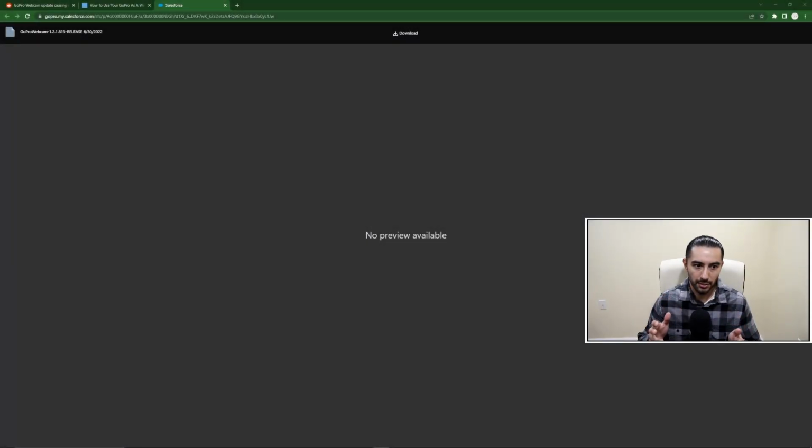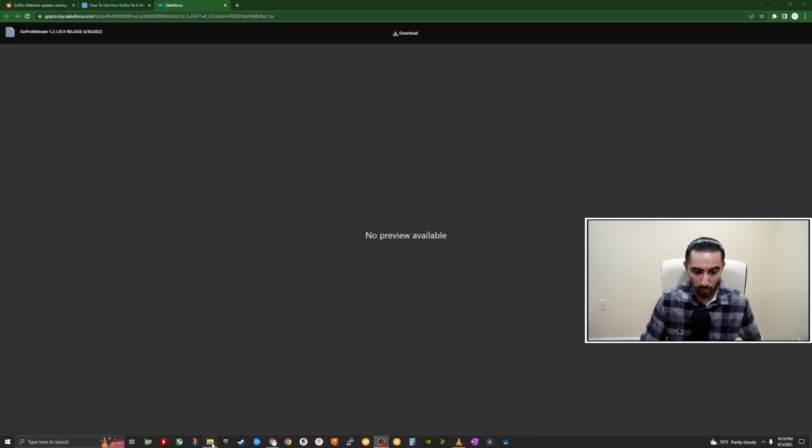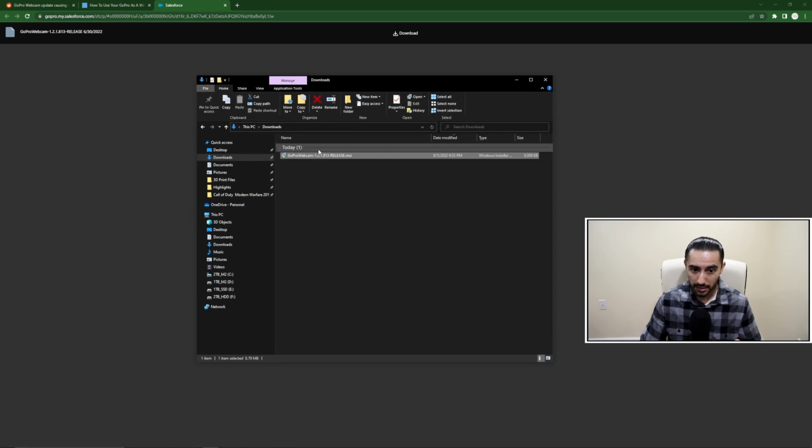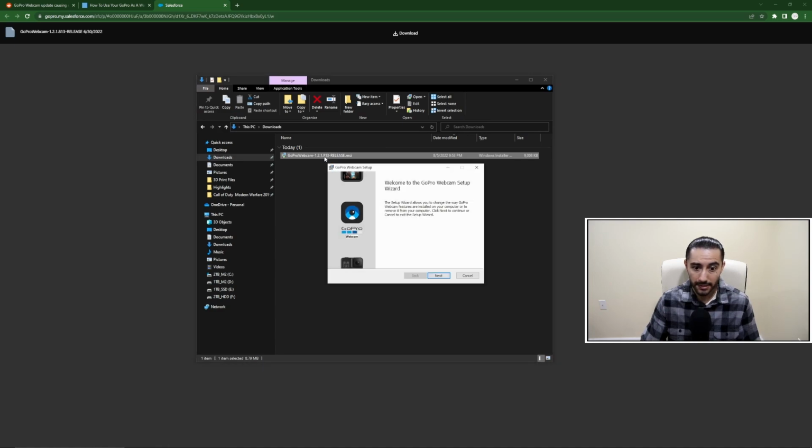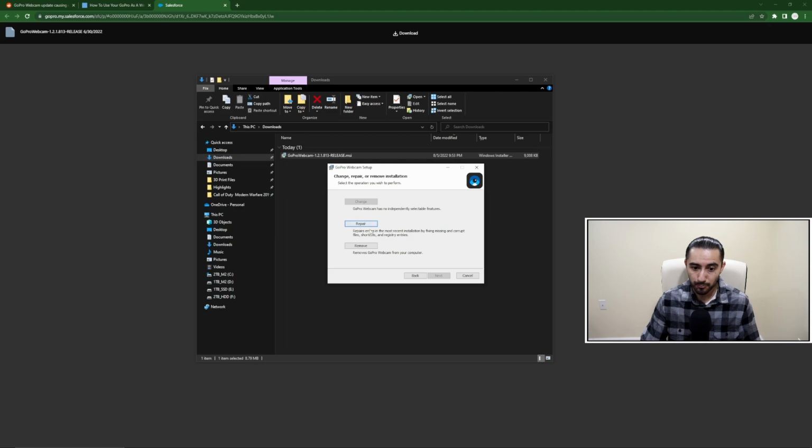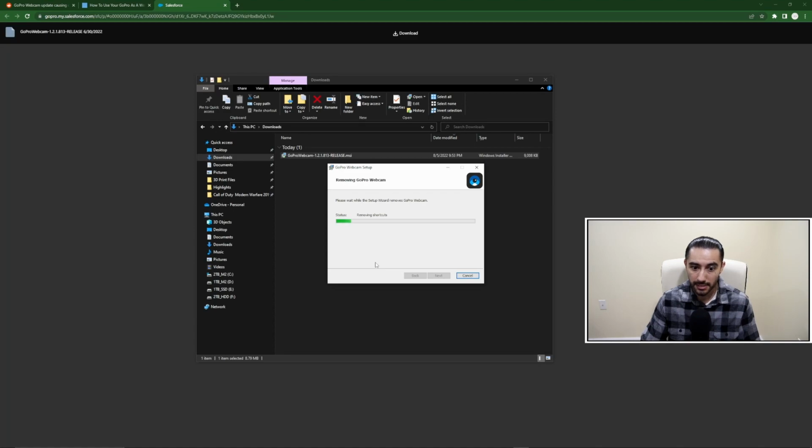Okay, so if you're like me and you tried downloading the software and it didn't work out for you, then what you're going to want to do is uninstall that version that you just installed. The easiest way to do it is just go back to your downloads folder and click on the same executable file that you used to install it. There's actually an option to either repair or remove. So we're going to choose remove for this instance. We're going to say yes, allow this app to make changes to your device.